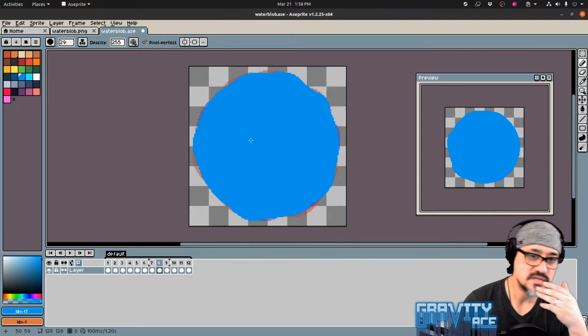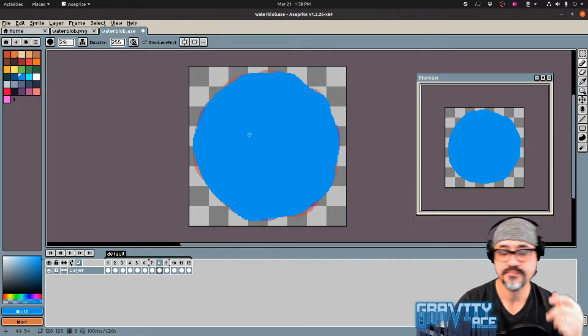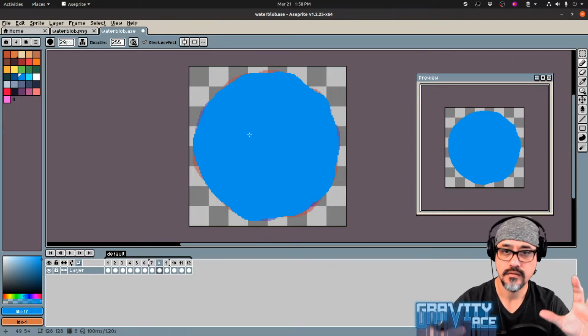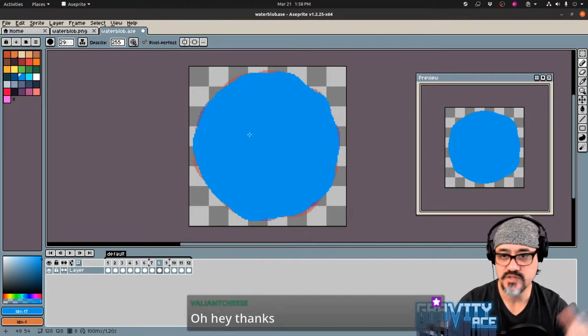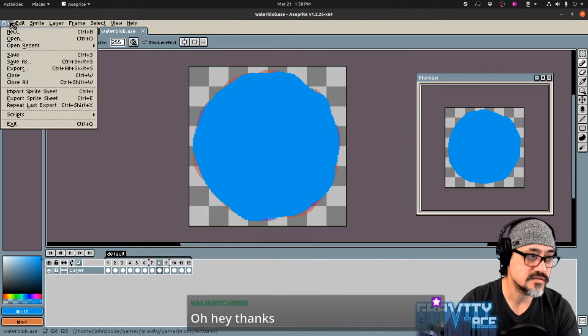I don't know. Now this seems like it's too wiggly, right? It's the same kind of complaint. I want this to be, so this is a blob of water, right? It's supposed to be kind of like, I would think it would be undulating a little bit slower than this. Let's put it in the game and see how it looks.